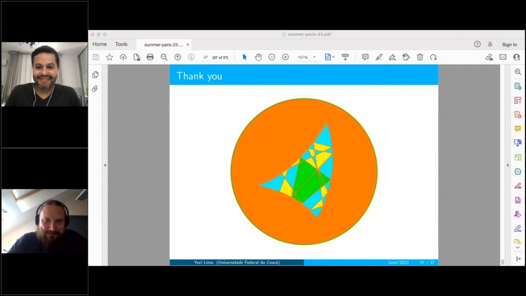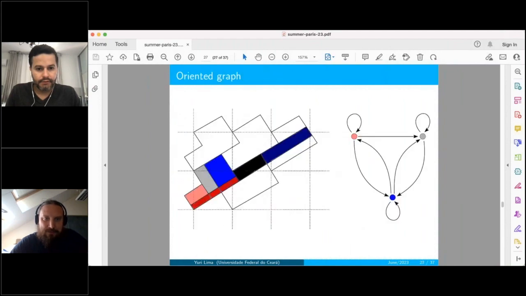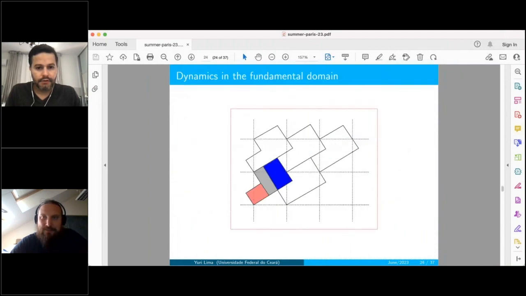So here's a question from Kuidango. Can you quickly recap on how the colored regions are separated? Okay, so should I go back to the slides? Yes, I think it might be useful to have the pictures. Okay, so can you see it?